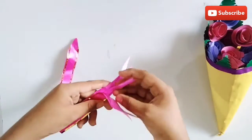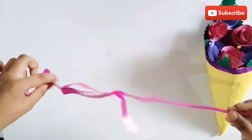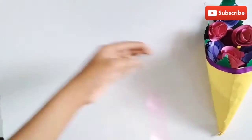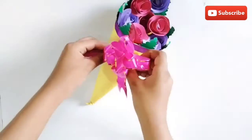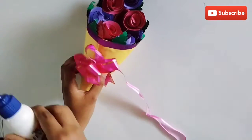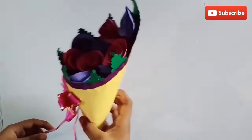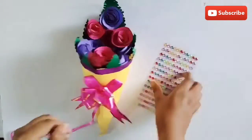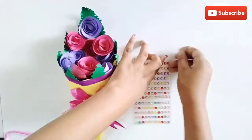Here I have taken a ribbon making strip. It is easily available in the market, and if you don't have it, you can make a ribbon using craft paper. I will stick this strip using Fevicol. Perfect. Now I will decorate using the stones.